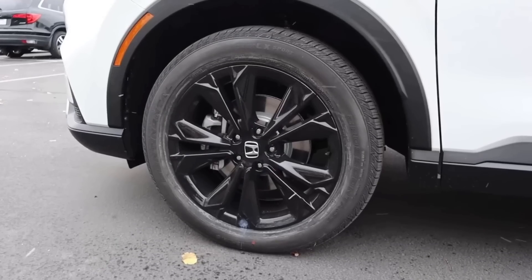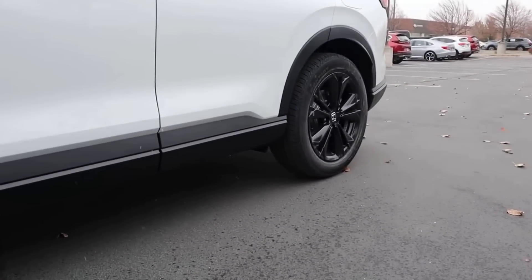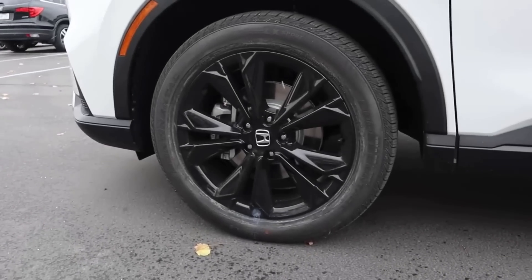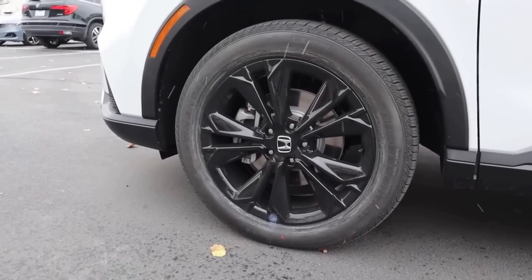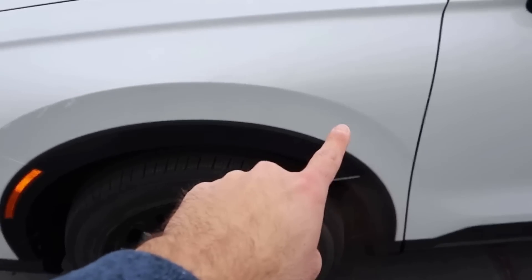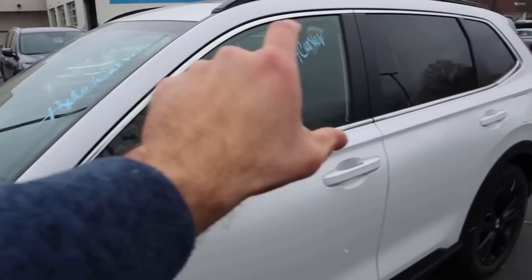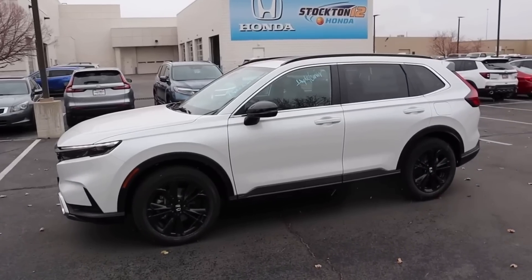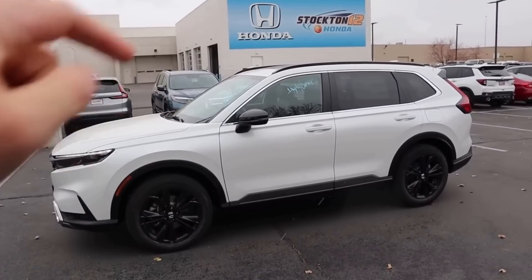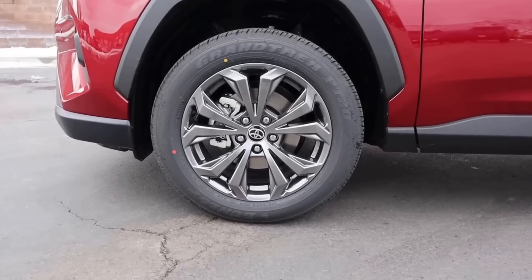Now popping over to the side, you can see the wheels are all blacked out on the CR-V and pretty big in terms of size — that's kind of where everyone's going with bigger wheels and less sidewall on the tires. Notice with the fender flares, they're pretty flush with the bodywork overall. Got the blacked out mirrors, chrome trim around the windows, and blacked out trim at the bottom. The side profile looks pretty good — some distinct lines giving it a muscular appearance.